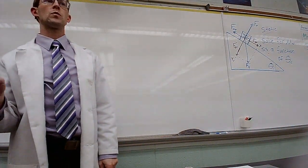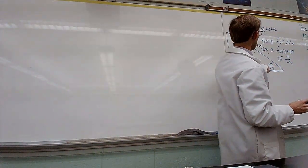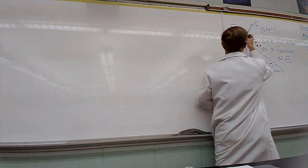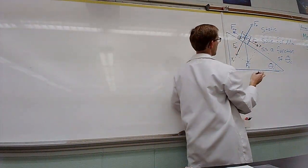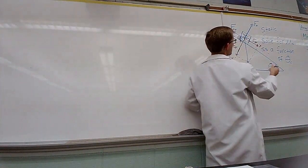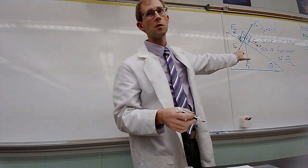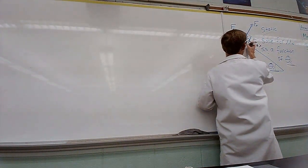So now we can put those angles in. Where is this angle going to go? Is it going to go to the left or to the right? Left. It's going to go to the left. So that's my critical angle there. This here I'll just call phi. I need everything in terms of this critical angle. So when I'm dealing with my triangles, I always want to deal with the one that actually has that critical angle in it, i.e. this guy.